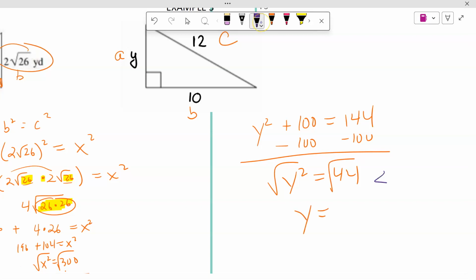Now, I'm going to go ahead and write it in simplest radical form. I know that's 2 and 22, 2 and 11. So it looks like I found a pair of 2's, so 2 comes out of the root. What didn't find a partner? Well, that lonely little 11. Keep in mind the 22 didn't make it. It got broken down, so we can't include that in our answer. So it should be y equals 2 root 11.